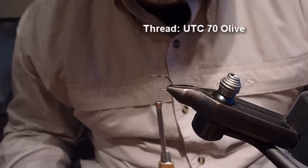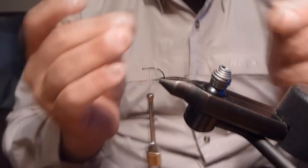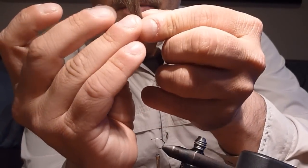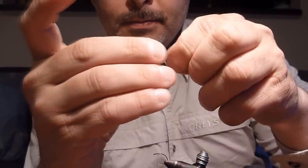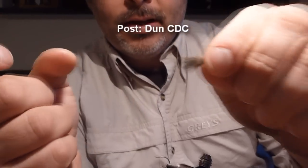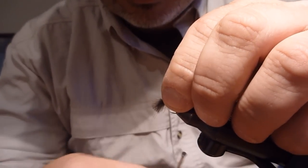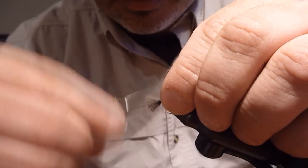The next thing I'm going to do is make my parachute post. If you look here, in every bag of CDC, there's multiple different kinds of feathers. These are the ones that are really, really fat. They're really, really bulky. These are the ones that are great for making parachutes. So here I'm going to line them right up, get all the tips the same size, and insert them on top of the hook. I'm going to make a loose wrap, now I'm going to make a tight wrap.